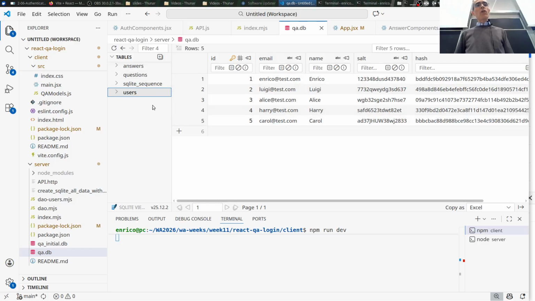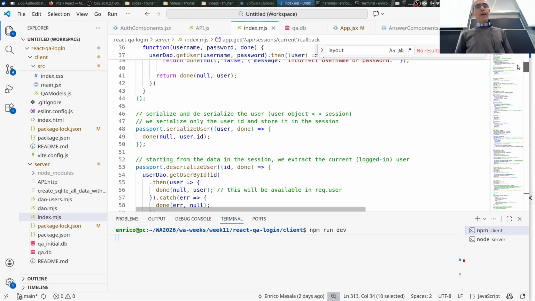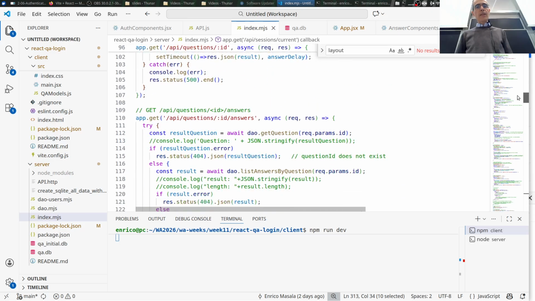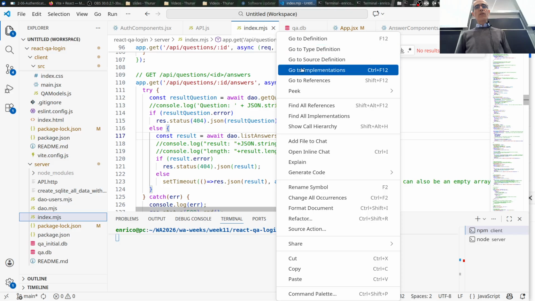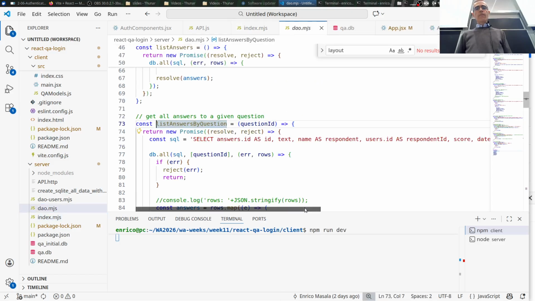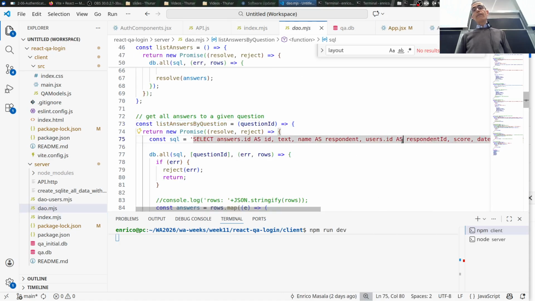Okay? So, when I get the information from the database, question ID answers. Please answer by questions. You need to modify the query a little bit, okay?